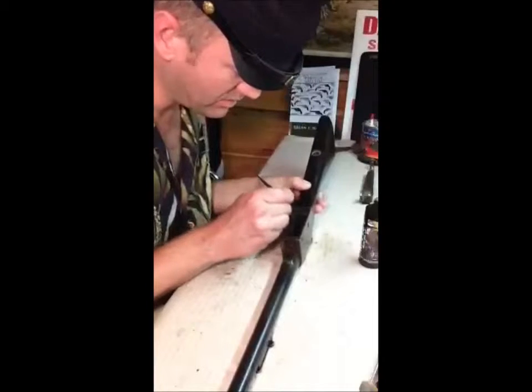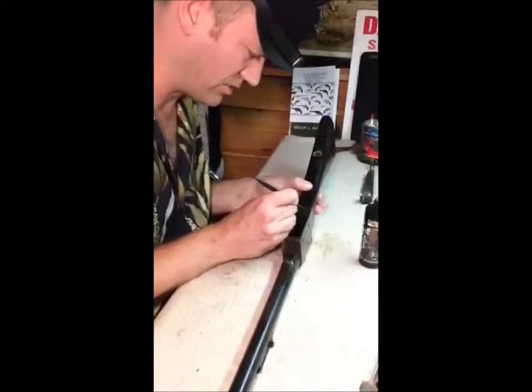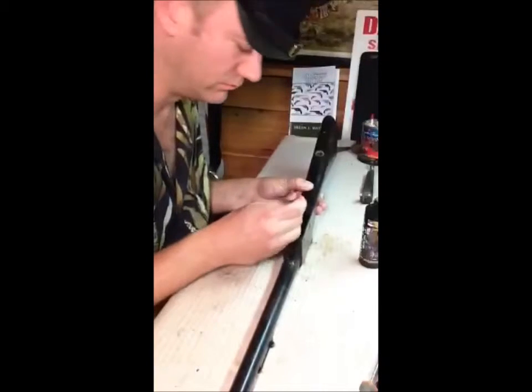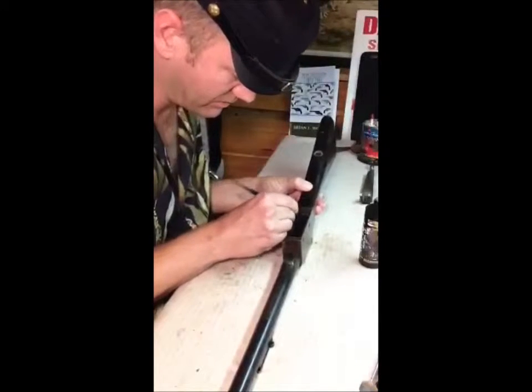So I just use these old dental picks. Well, they're not really real dental picks. They're plastic hobby store, gun store dental picks. They won't do any damage to the metal. Of course, real steel dental picks would make a heck of a mess. And they just loosen off the dirt, get it out of the cracks.